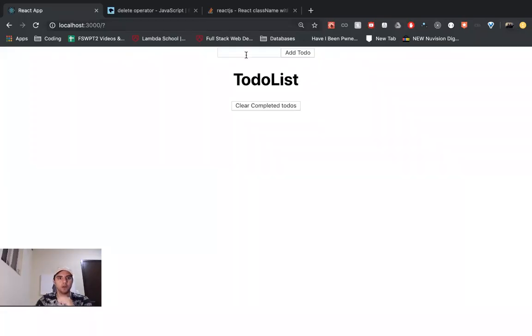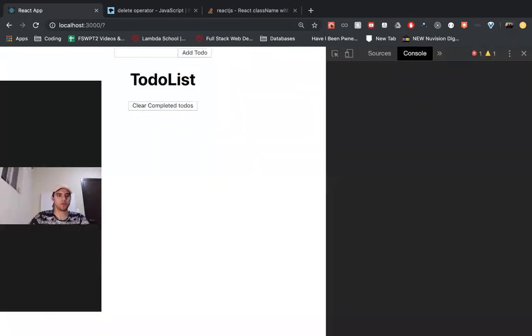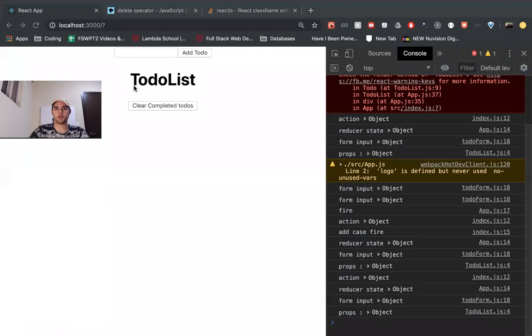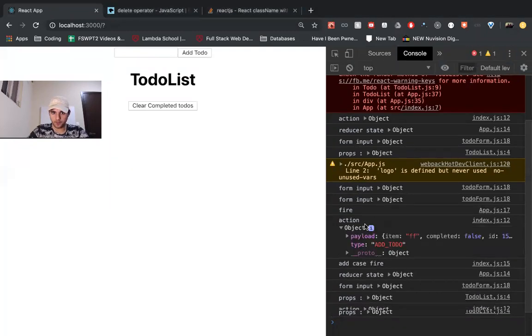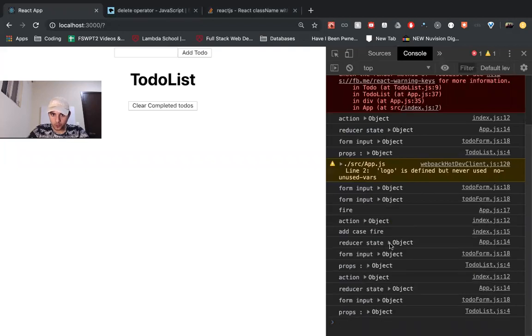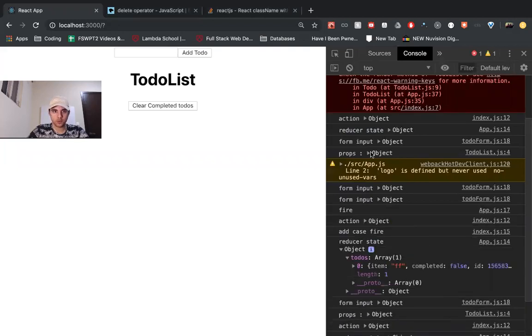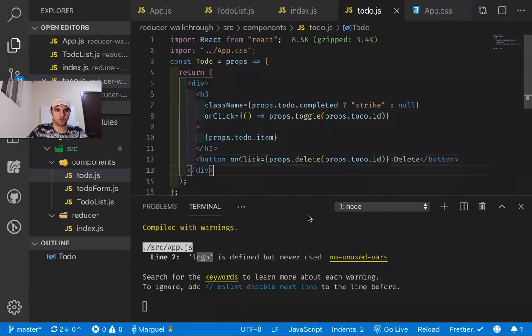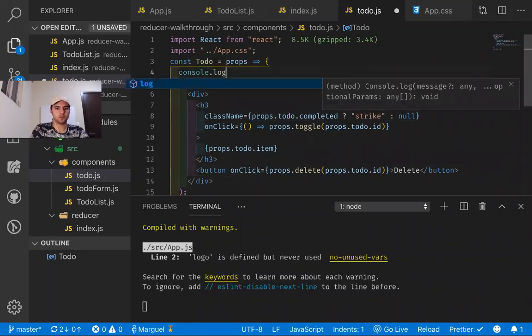So let's go in here. And it looks like I broke the app. So let's see what's going on. Right here. Let's see our user state. Let's console props here.